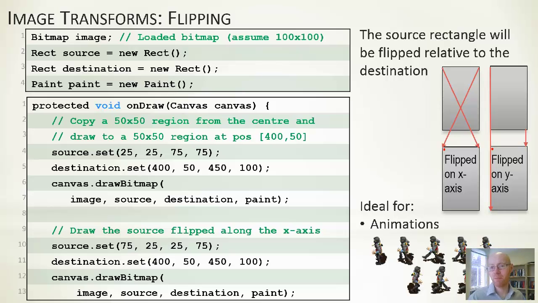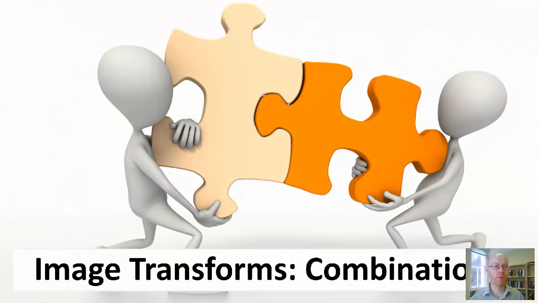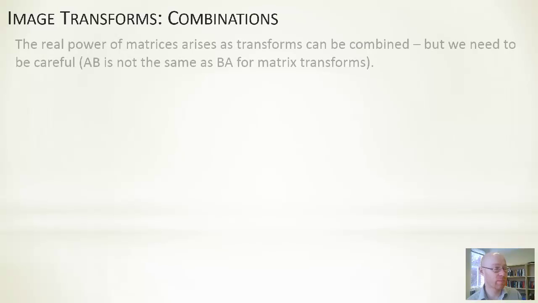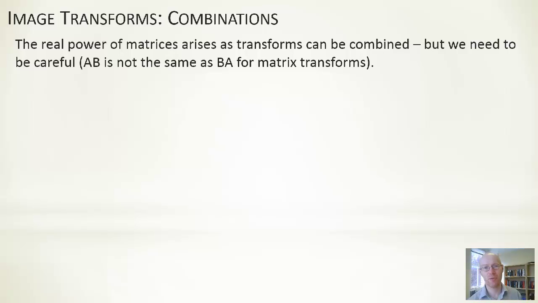Okay, so that's the basic forms. More interesting things happen when we don't just do one of those, but start combining them together, and we can get lots of quite powerful, interesting aspects emerging from this. There's something to be cautious about here. If you think of multiplication or addition, 3 times 7 is the same as 7 times 3. You can swap them around. That isn't necessarily the same for matrices. If you have two matrices, matrix A multiplied by matrix B, which basically says do transform A and then add on transform B, is not necessarily the same as doing transform B, then transform A.